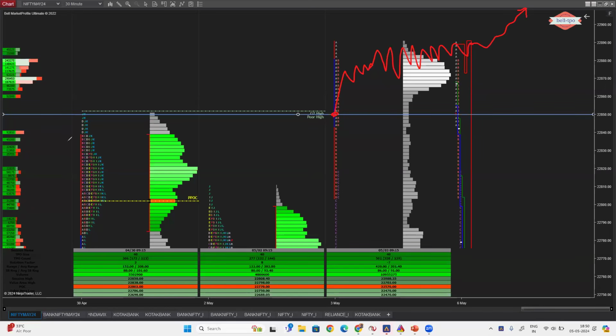If the buyers are not serious, you could see the price get back into the 2-day range. So the price opened, it drives up, and in the next half an hour it straight away started getting back down. Price enters back into the 2-day range. That's a change in confidence. So the high confidence over here changes back to low confidence. It means initially buyers showed up, but they're not serious.